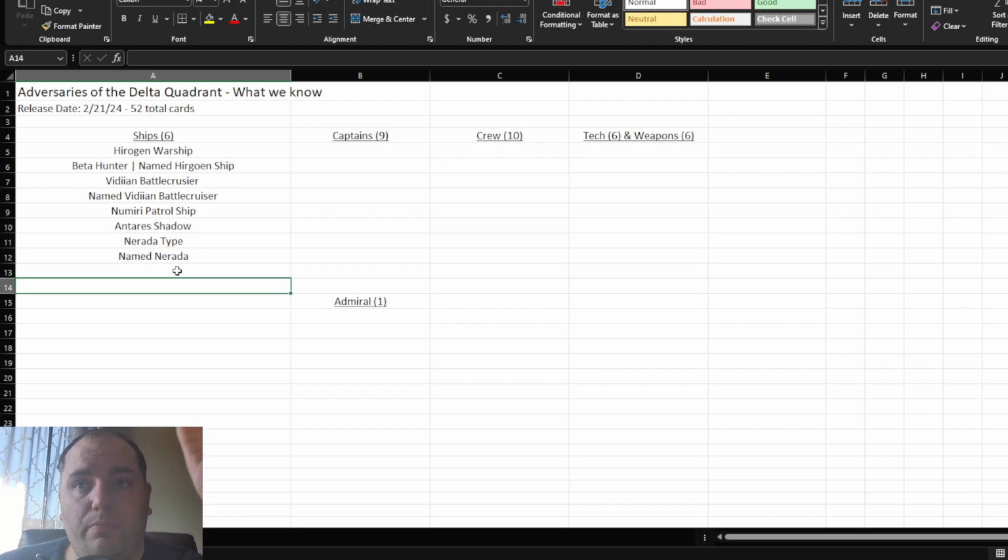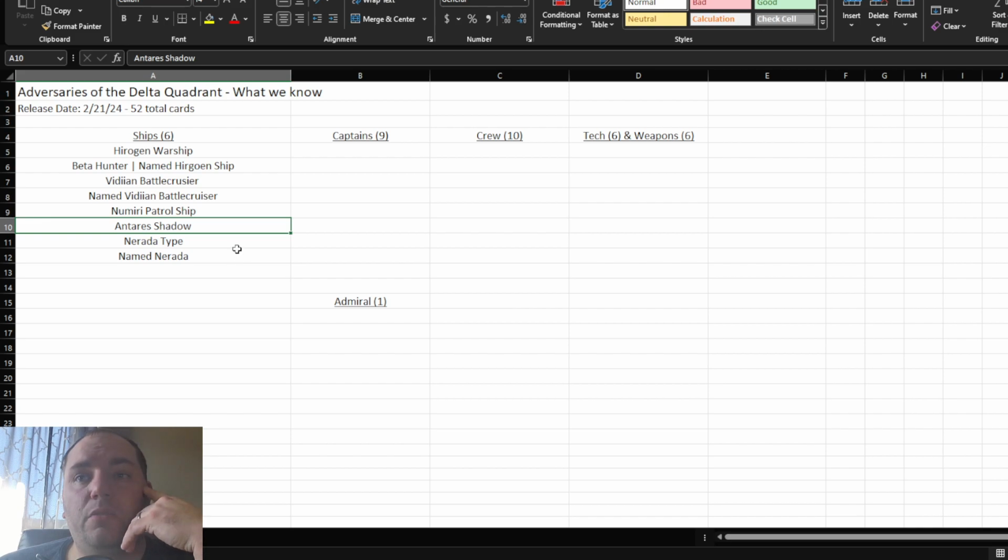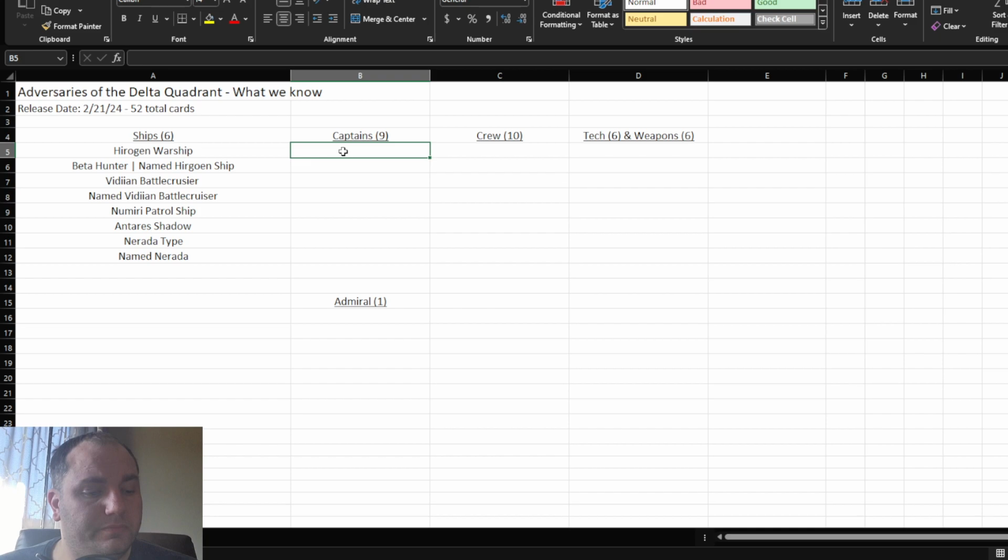I believe we're getting 4 models total. But it looks like we're getting a couple more named ships. Interesting. Or maybe we're getting more models than we think. Maybe we're getting more models than they let on. That'll be interesting to figure out too.